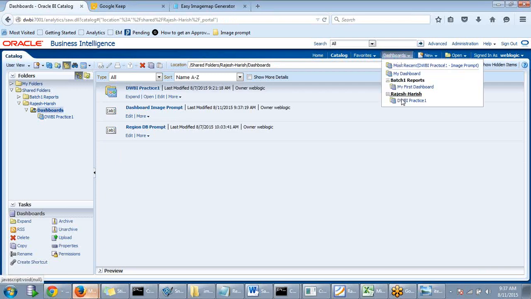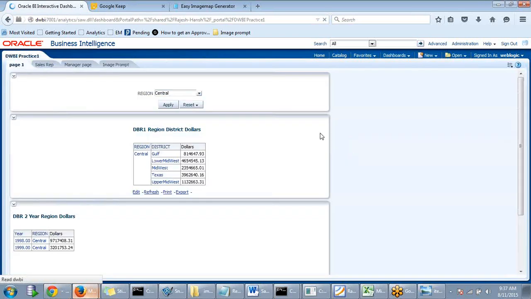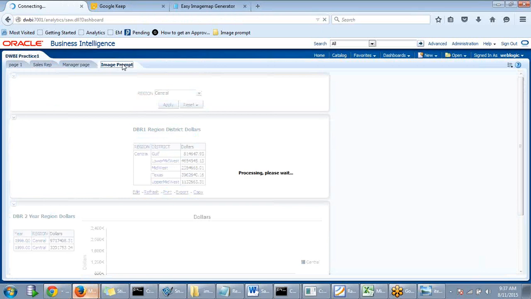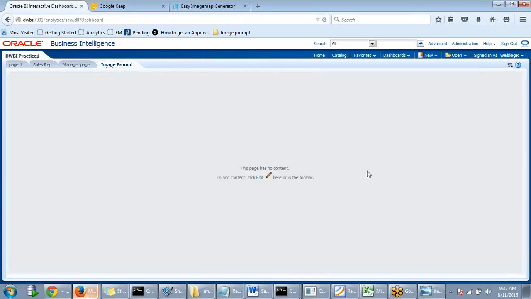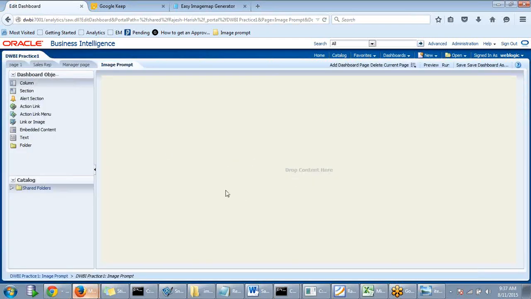Now click on this dashboards. Click on this image prompt. I just want to add some data to this particular page, so I clicked on this.